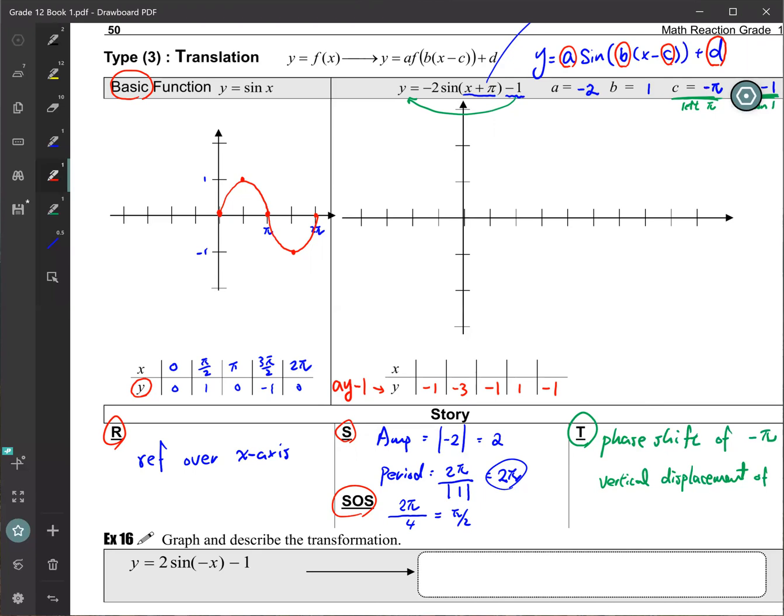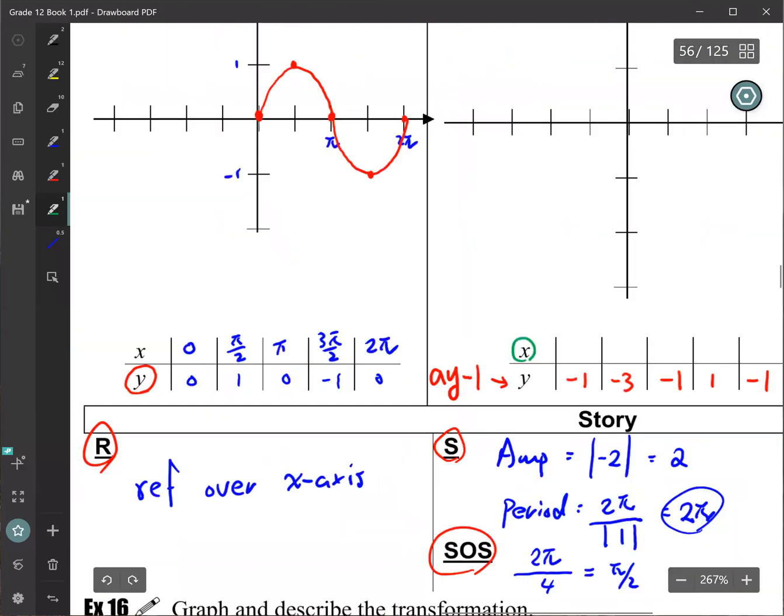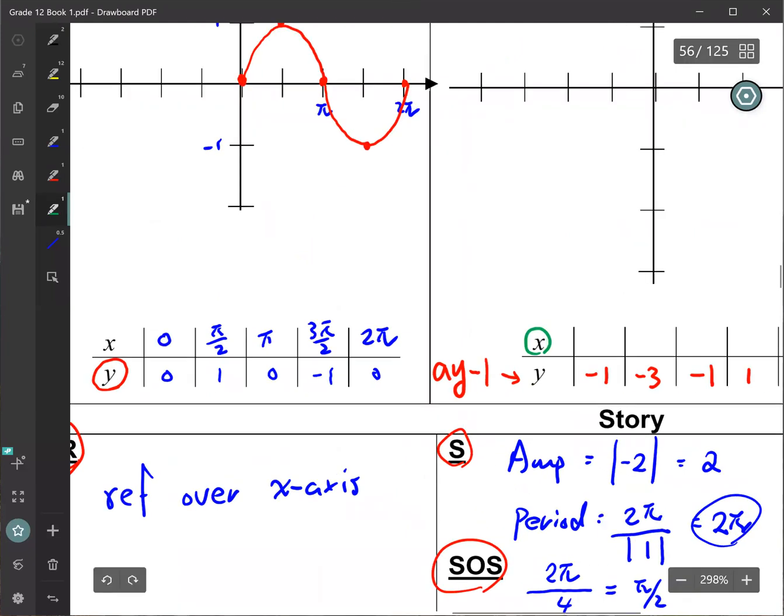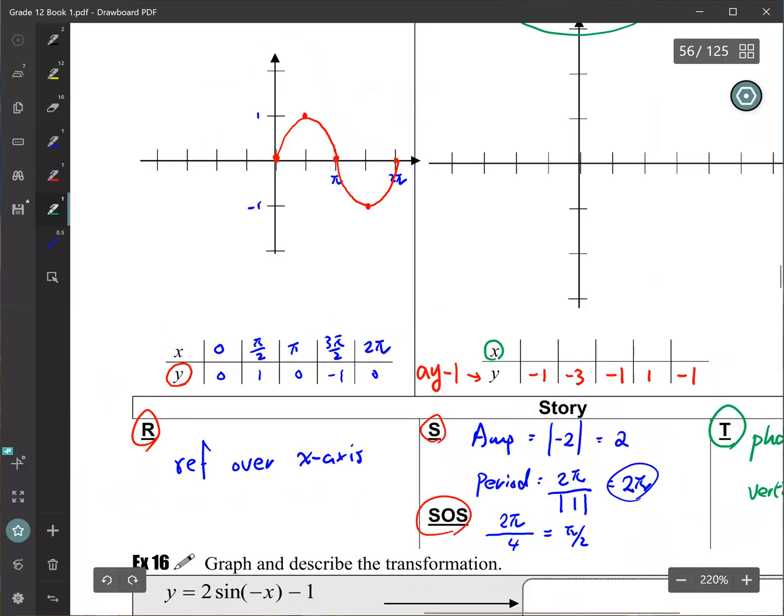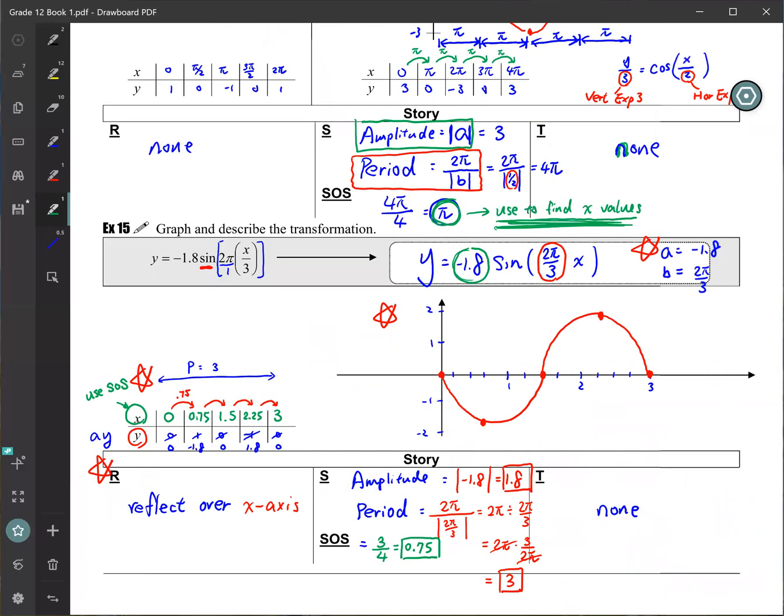Okay, everybody agree? Now let's look at the x values now. X value is a bit different, because if we try to get the x one by one, the original one has a lot of fractions here. Sometimes every single one is a fraction, then it will be more difficult. It takes a long time to work with fractions, add and subtract. So instead, let's go back and look at how we did it before, like how you did it in your homework. For x value, all we need to use is the SOS.